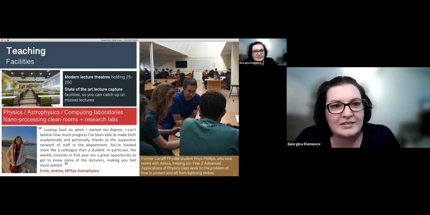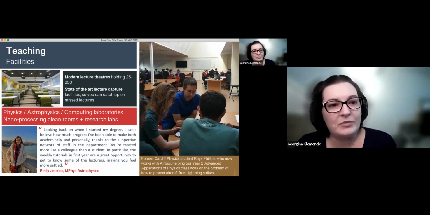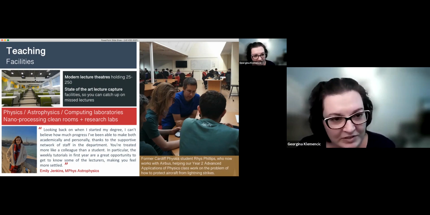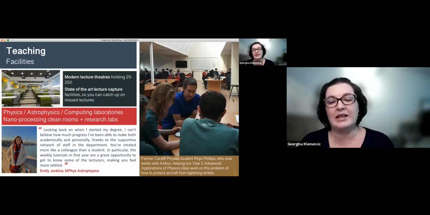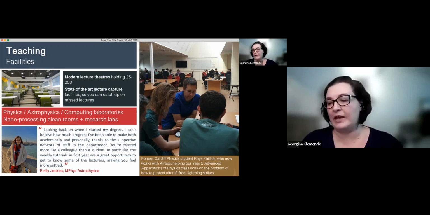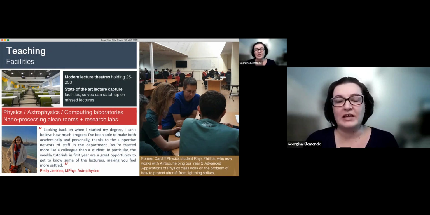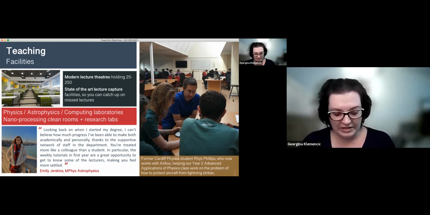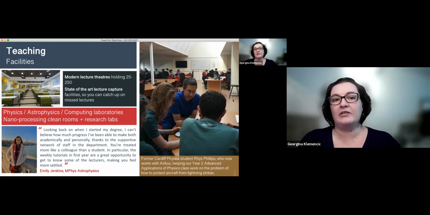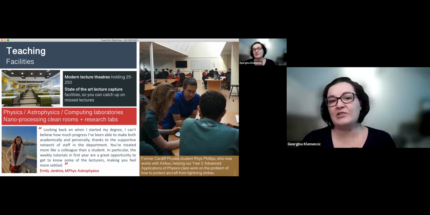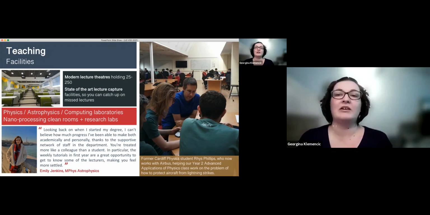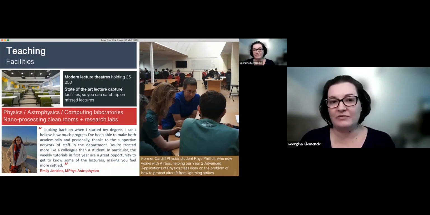So one thing to point out in this lecture theatre: at the top there, what you can see is a couple of projectors, and what Chris is hovering over there is a camera. So every single lecture, and this has been the case for a number of years now, is recorded. Not only is the lecturer recorded, but if the lecturer uses the whiteboard or a visualizer, that is also recorded, and it's automatically uploaded onto our electronic site where all of your course materials will be. So even if you miss a lecture for any reason, or you want to simply rewatch it to really cement concepts into your head, everything is available like that.